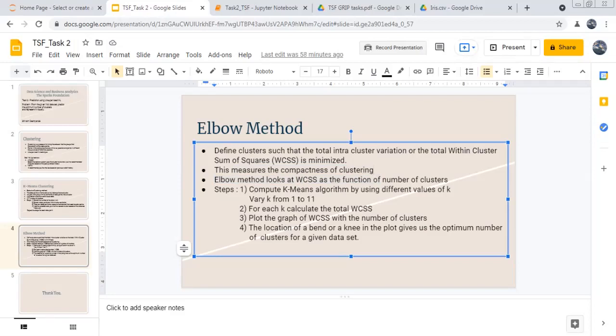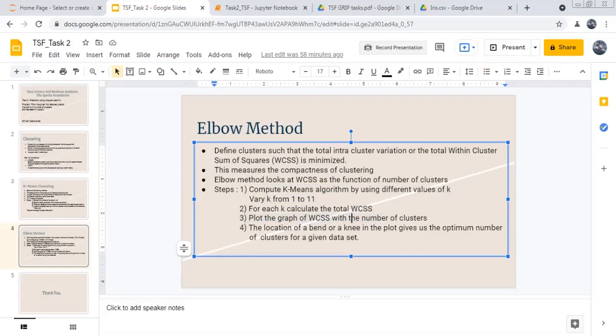What the elbow method does is, first of all, it computes the k-means clustering algorithm using different values of k. We are going to iterate k from 1 to 11, right? For each value of k, the algorithm computes k-means clustering. It runs the k-means clustering algorithm for multiple values of k running from 1 to 11. Now, for each value of k that we have considered, it calculates the total WCSS, the intra-cluster variation. Then it plots the graph.